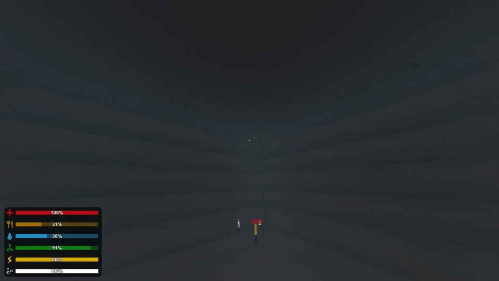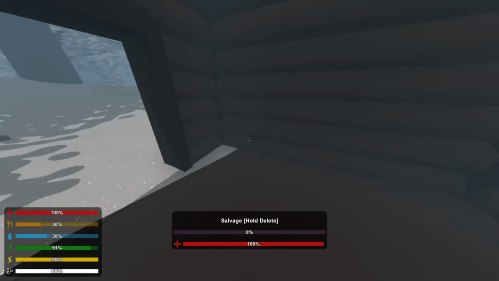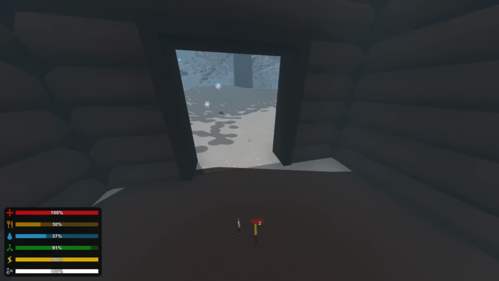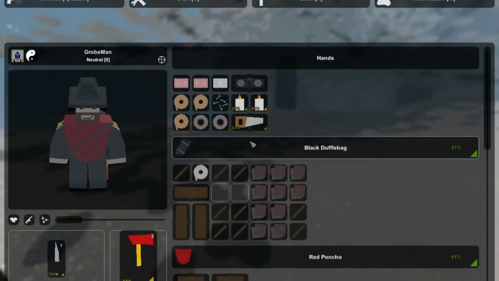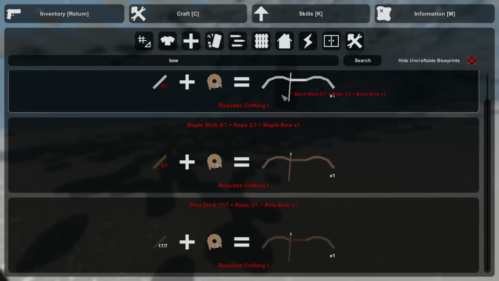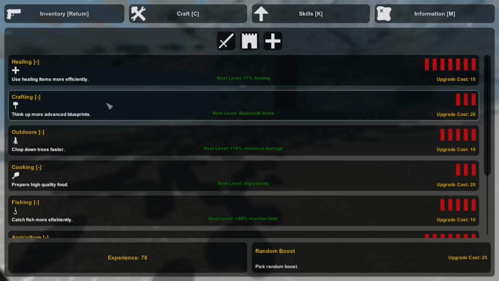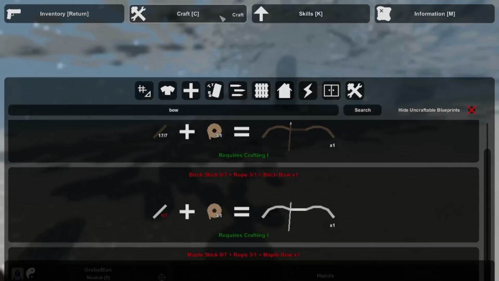Okay, so I finished putting the walls and the ceiling on my little house here. I am going to now craft a bow, a rifle, and a door for this, and then I'm going to show you how to do some storage. You can stick a crate in here. So first of all, in here, I'm just going to search for this bow. Oh yeah, right, we need crafting 1. So again, that's where we go into our support tree, crafting. And there we go, crafting 1. I can now make a bow.